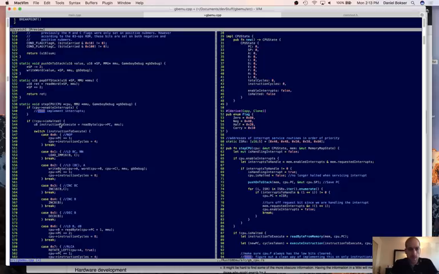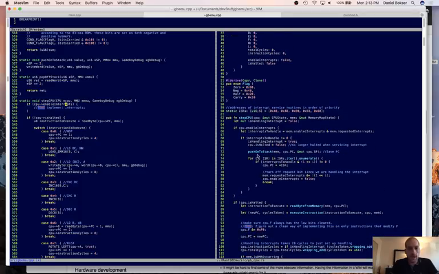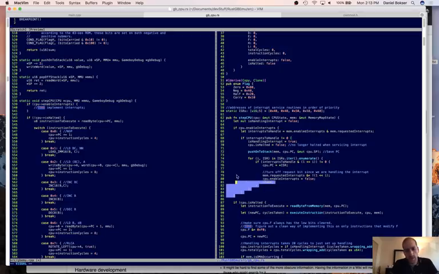So in the Game Boy, for interrupts, what we do is before each instruction is handled, before we go through this switch case, we check to see if there are any interrupts to be handled first before we actually execute the instruction. This is my old Rust emulator, which is available on GitHub.